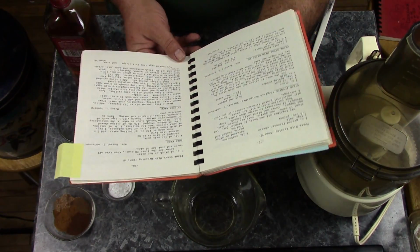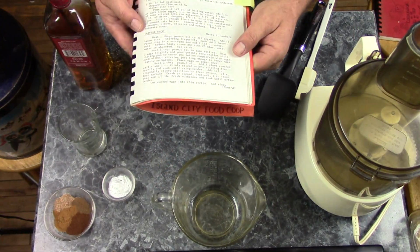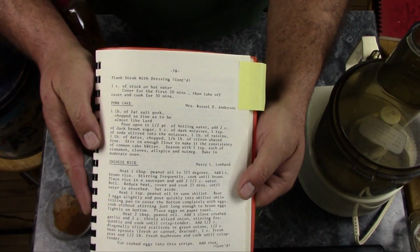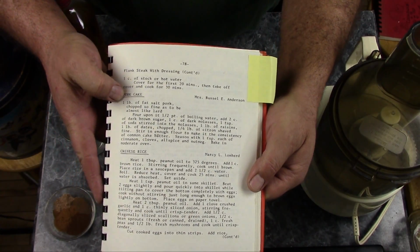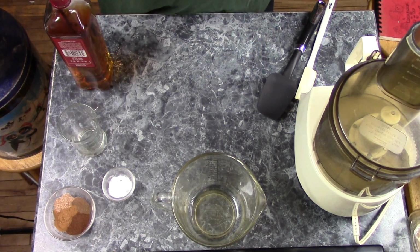I was flipping through this one at the store and I came across this recipe and I absolutely had to buy the book. Hopefully you can see that. Pork cake. That's right, pork cake.